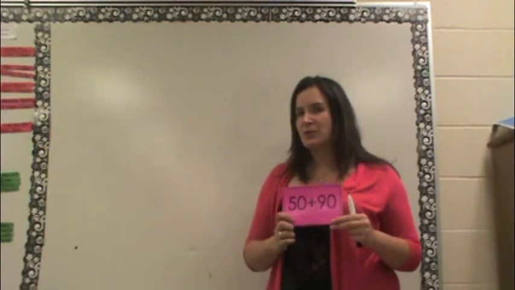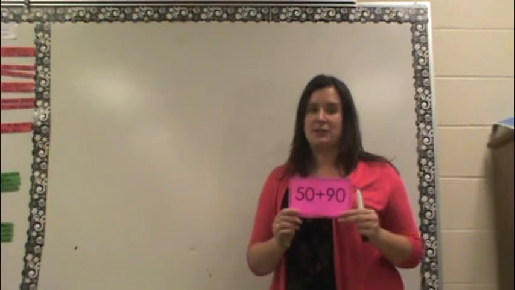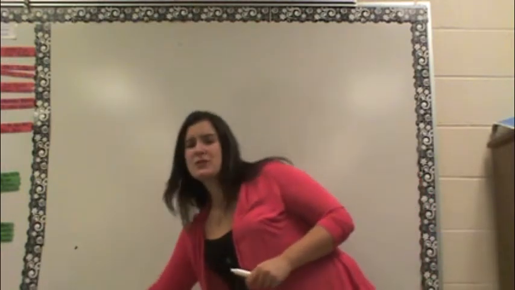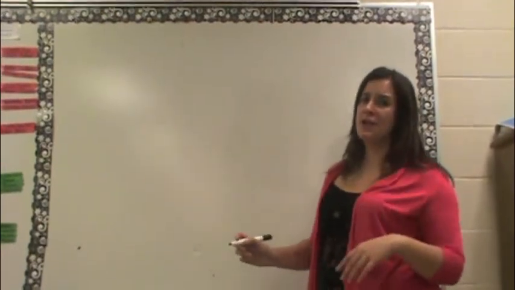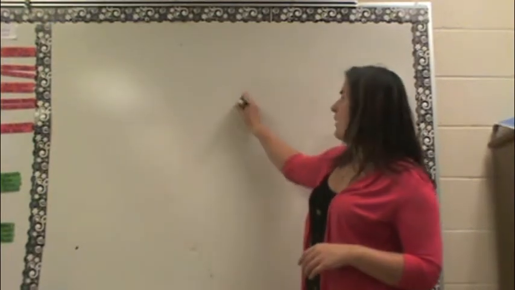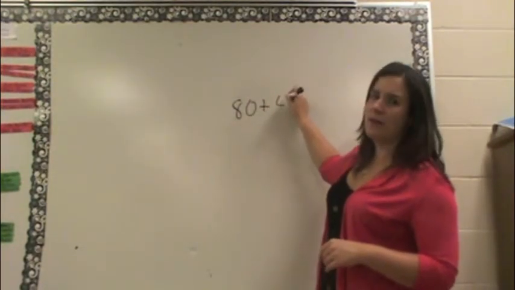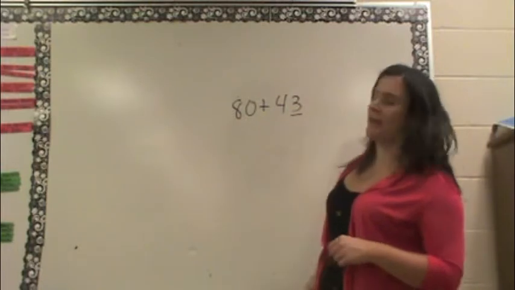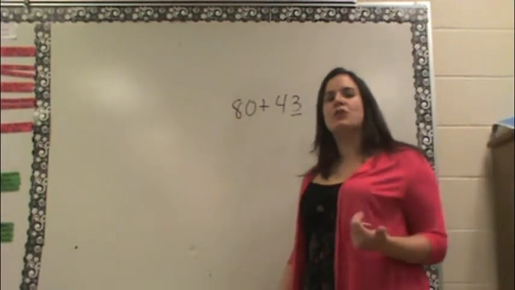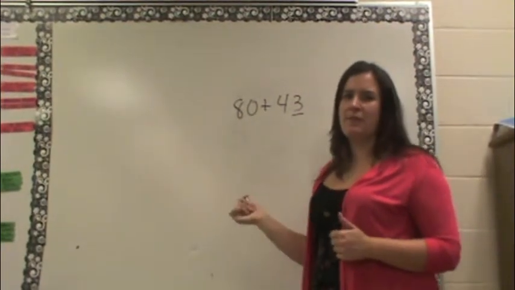And the more you work with students, they will be able to find accurate answers that way as well. So once students are comfortable with just a multiple of tens, you want to use numbers where one is a multiple of 10 and the other has a number in the ones place. So here it just adds one little twist to the problem, and students generally find this fairly easy.